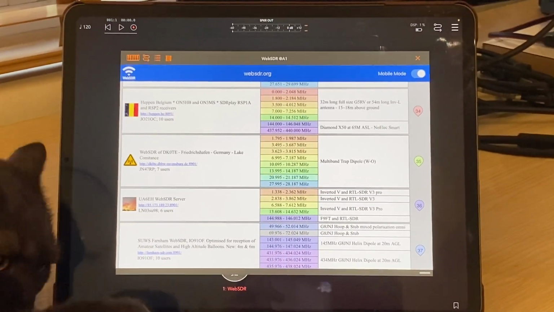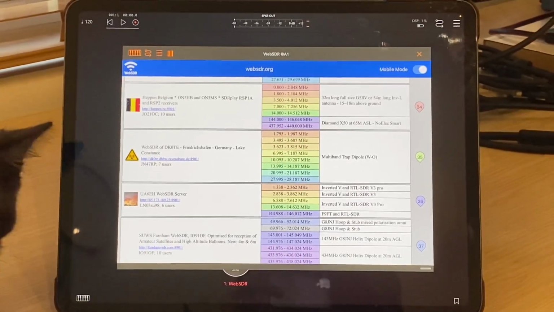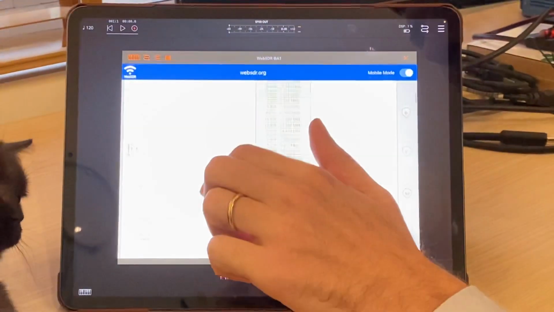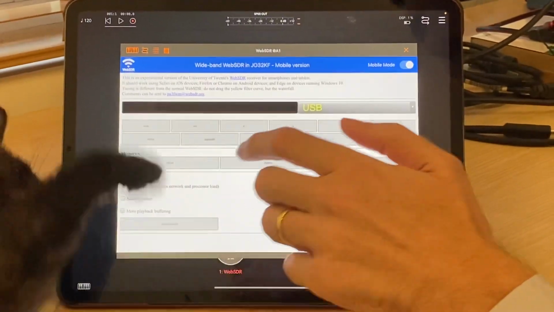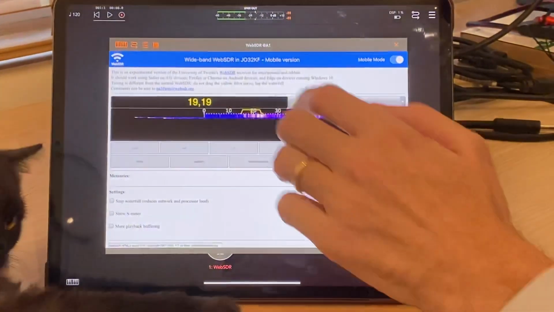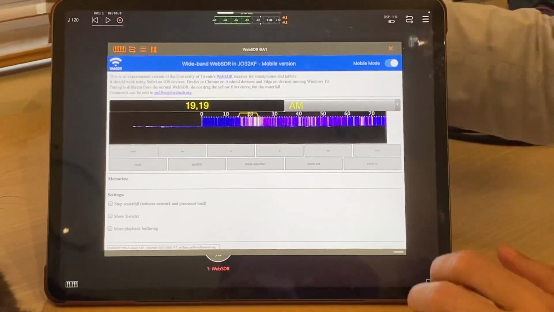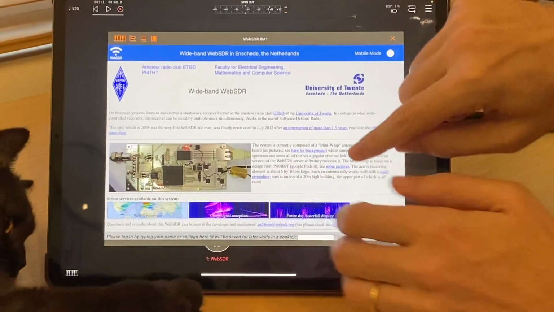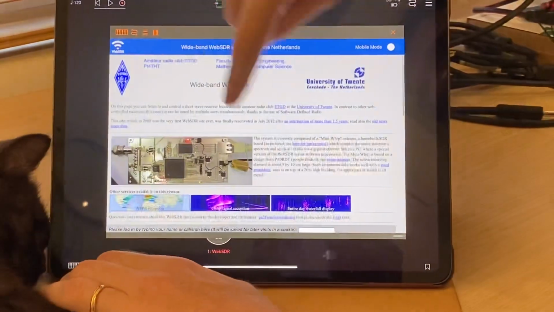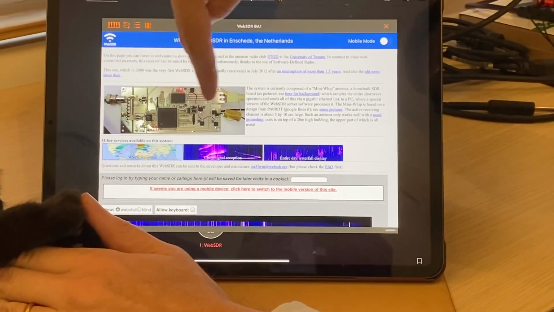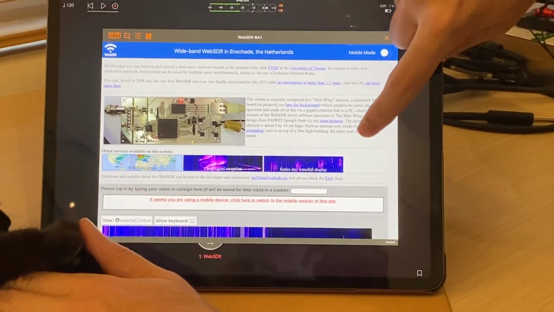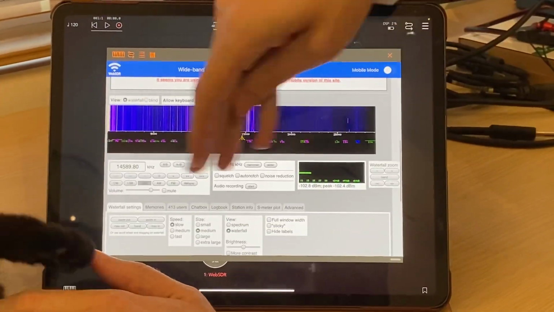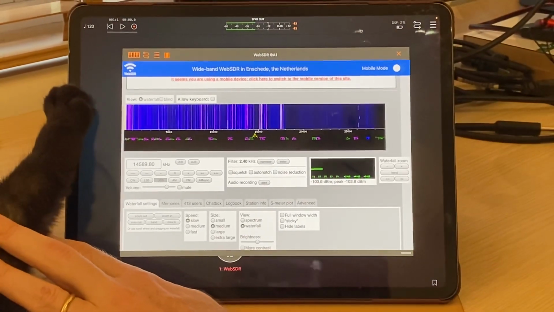So that is, I think, enough for a first demo of WebSDR. If you mess around with it, that's not enough. I should do one more thing. I like this first station, and I think a lot of other people do. We have a mobile UI for most of these websites, but you can turn it off and see the desktop UI. So here we see, for example, a picture of the actual USB card that works as the radio receiver. And then the desktop UI has a lot more options in terms of different things you can do.